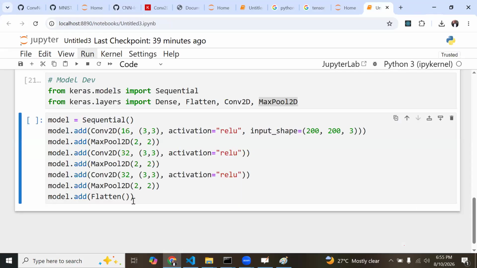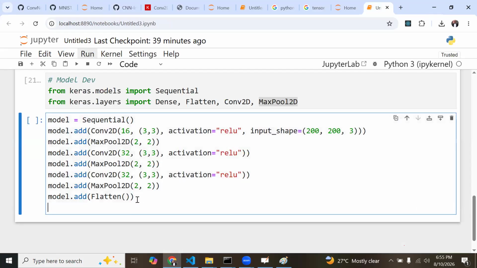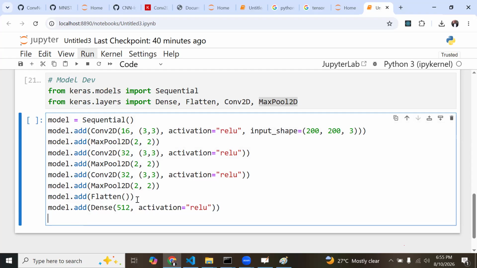So we have the flatten layer, and then let's now bring a dense layer. So let me do model.add. And with our dense layer, we are quite familiar. So let's say we bring in these number of neurons over here, and then let's bring activation as ReLU over here. And then finally, we bring in a model.add.